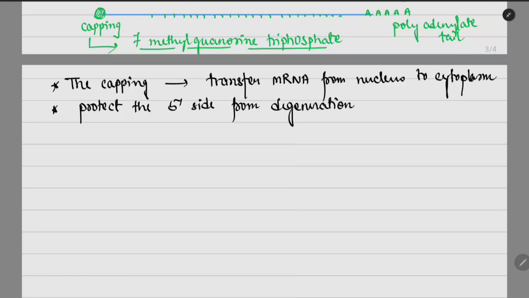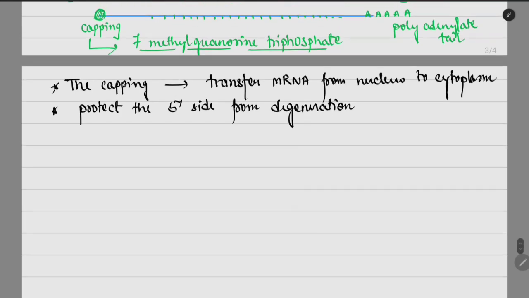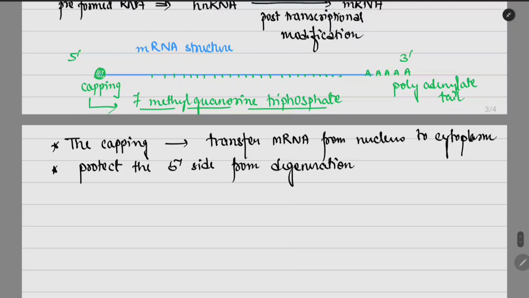You know that bottles need a cap so that the water present does not get contaminated or does not fall off, so it is protected. Same as the cap, here it protects the 5' side from any kind of degeneration or any peeling of the new nitrogenous bases. Same as the function of the polyadenylate tail, it also protects the 3' side from any kind of degeneration.